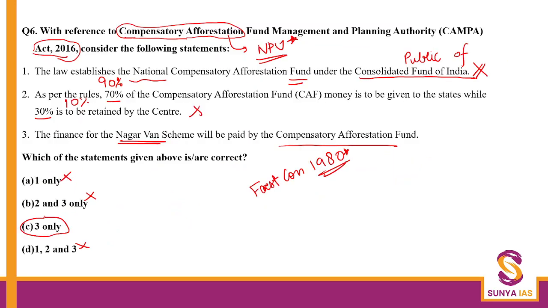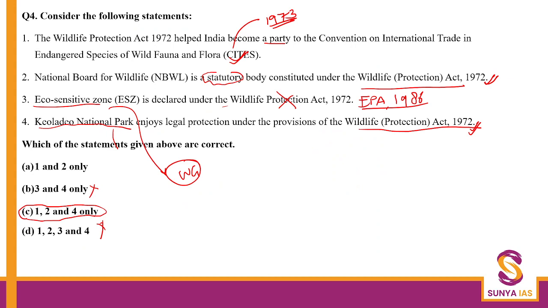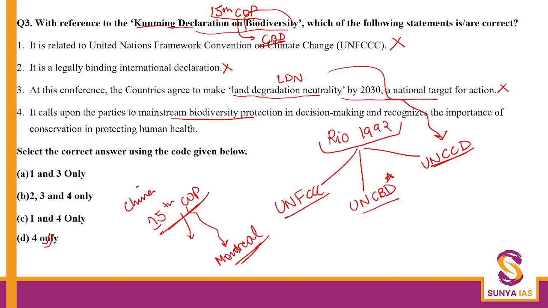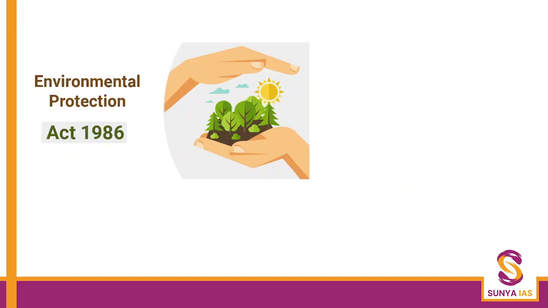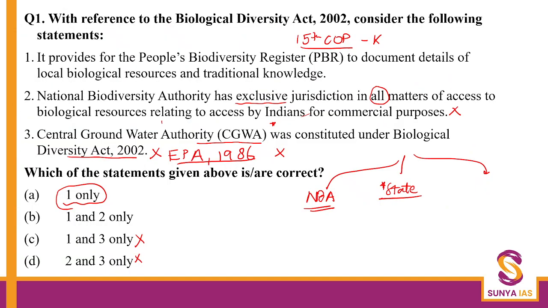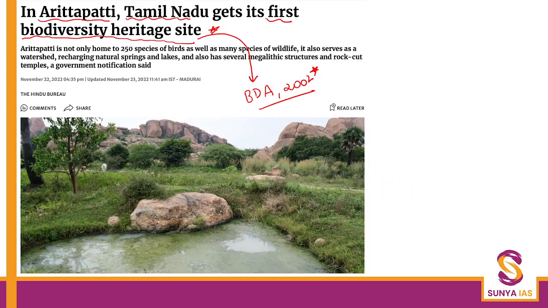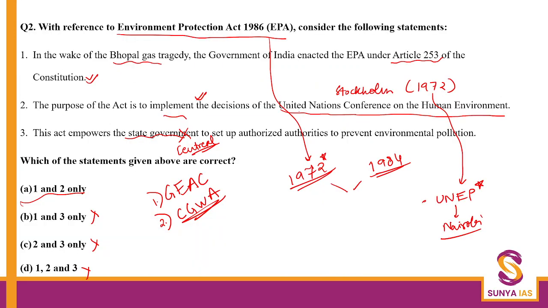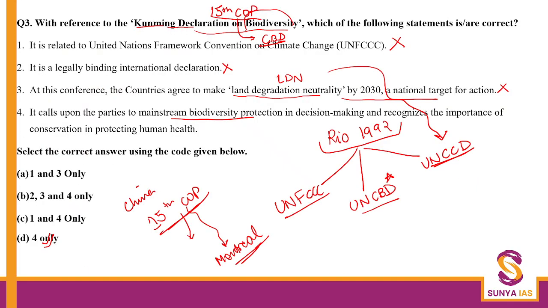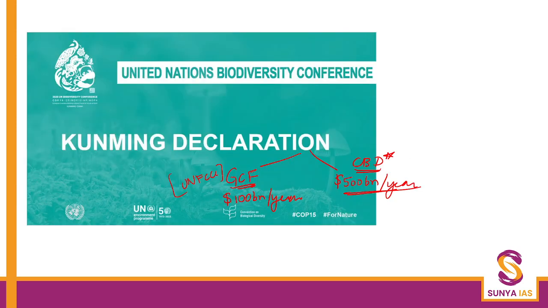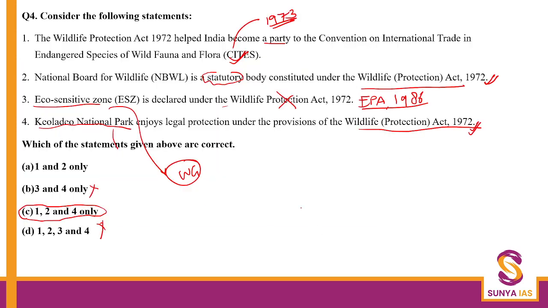Here we have seen a few questions. What you should do is go ahead and watch the lecture again in case you're not able to recall, and please see the updates. For example, what are the updates in the Biological Diversity Act? Question number one was this aspect, Arita Patti, in current affairs. In the Environment Protection Act, we've already seen COP 15 of CBD, the Kunming Declaration. Again, in the Wildlife Protection Act, you have a lot of amendments which have been passed by both Lok Sabha and Rajya Sabha. So please read about them. What exactly are the amendments? What are they empowering? What are they limiting?